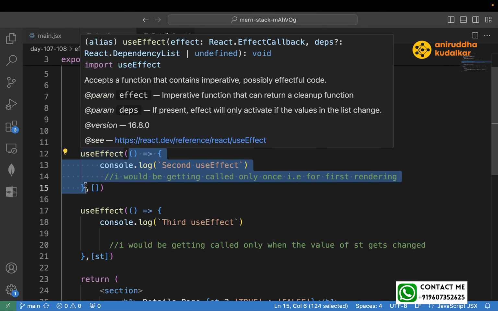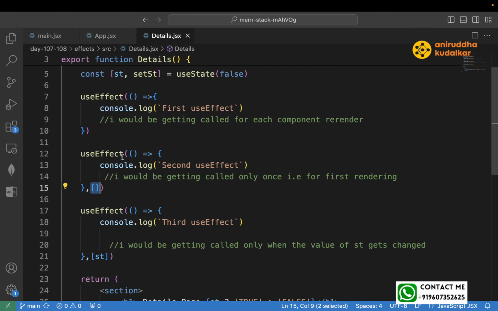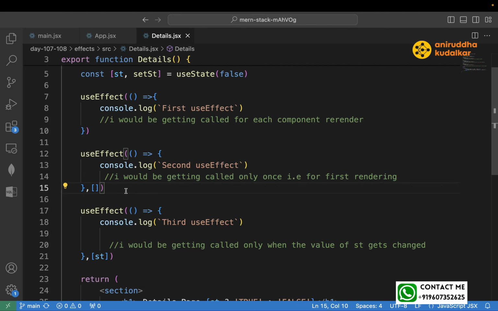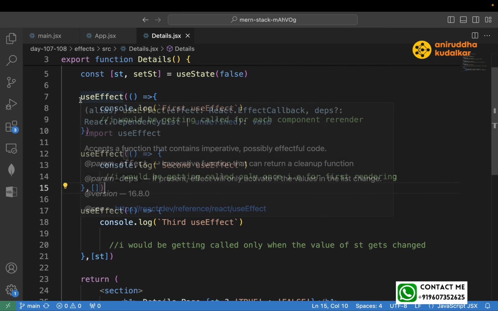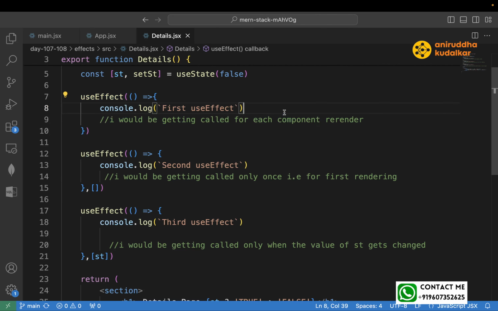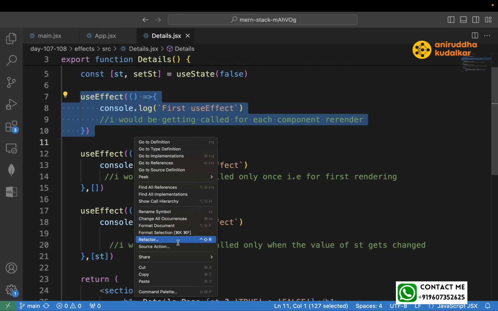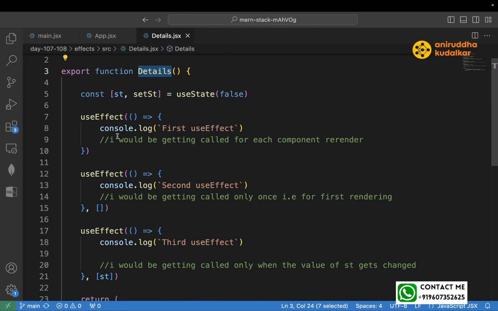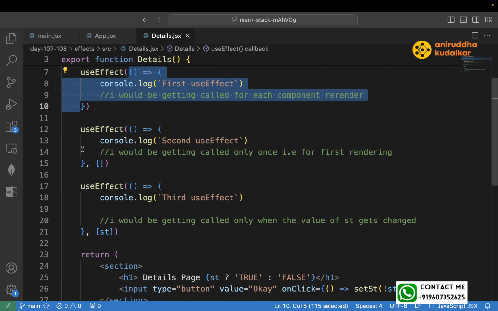If there are no dependencies, this function gets called on each component re-render. Whenever the details component re-renders, this function gets called.